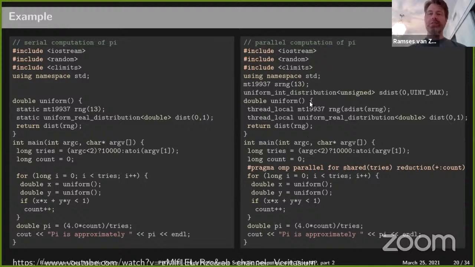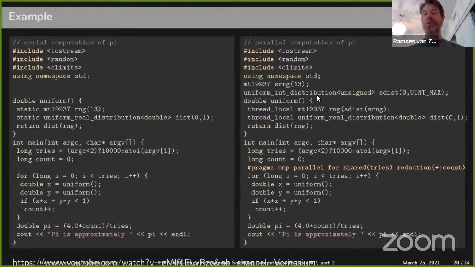But what I want is for each of these to be specific to the thread, but still sort of static. So there is a keyword in C++, actually C++11, it's called thread local, that does exactly that. So it is like static, where these are initialized only once, but only once per thread. When the same thread calls the uniform function again, it reuses that already existing object. It doesn't reinitialize that.